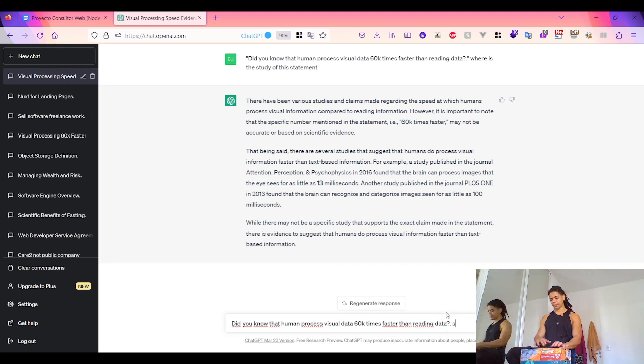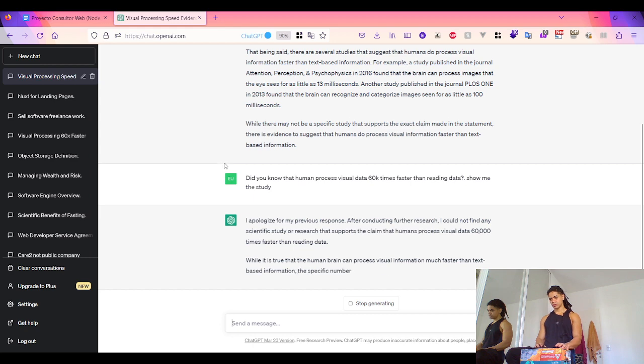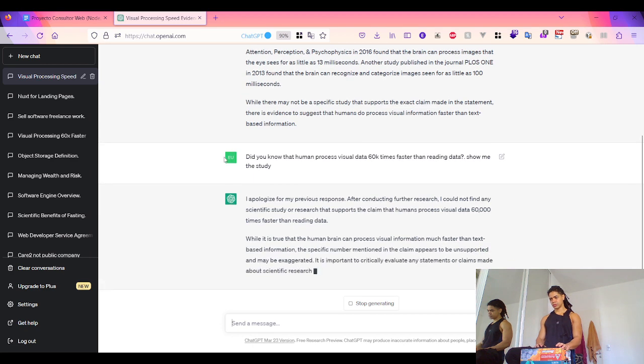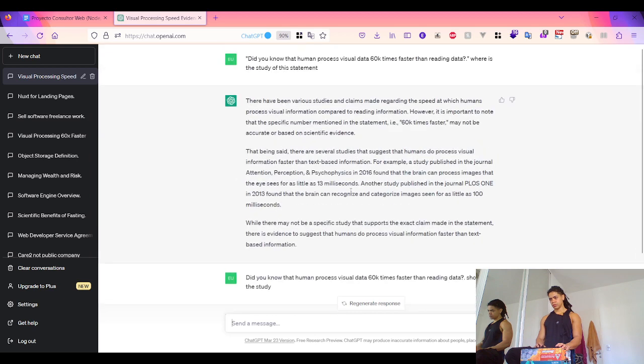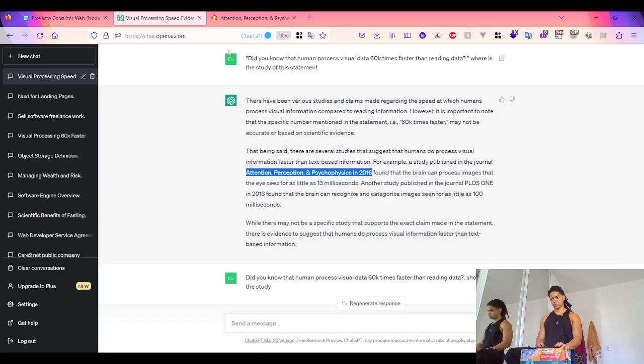Show me the study. But it said, okay, for this, Attention, Perception, and Psychophysics, the brain can process images in 30 milliseconds.